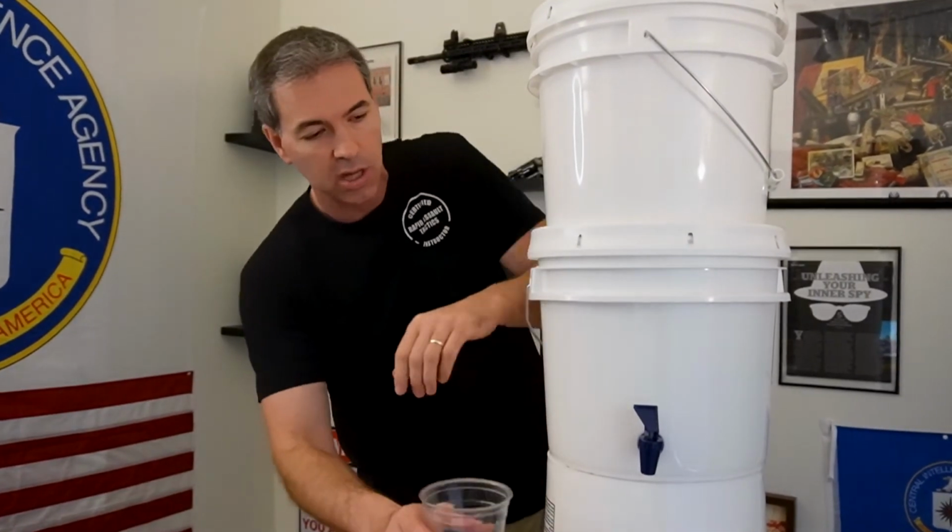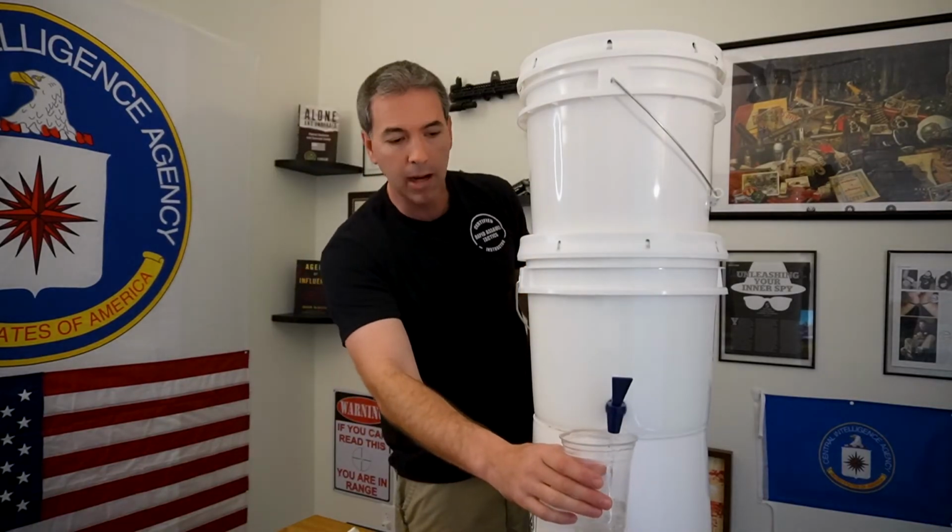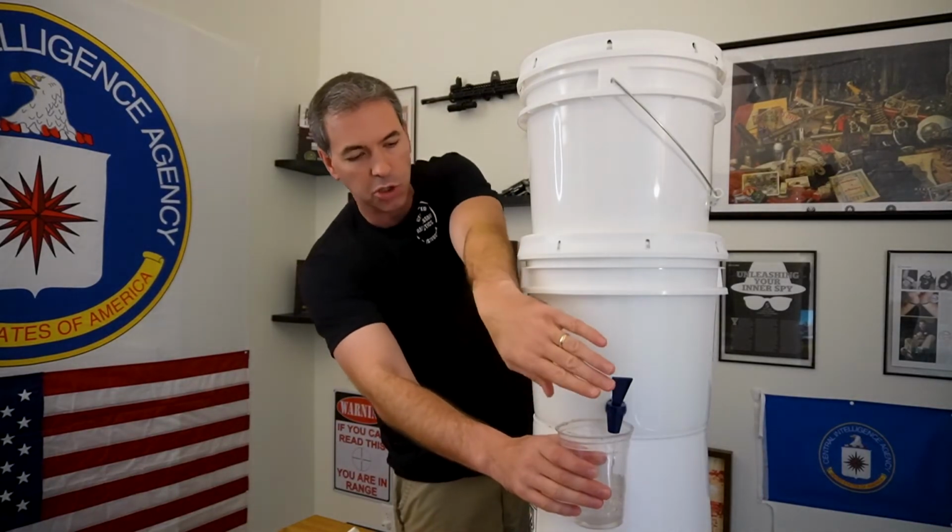So since I use this daily, there's already water in the bottom here. It's filtered out. I can use it to drink.